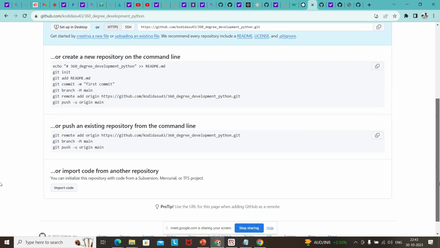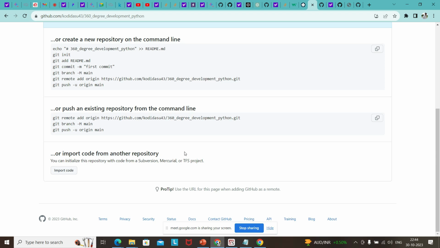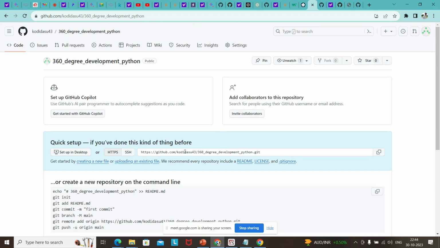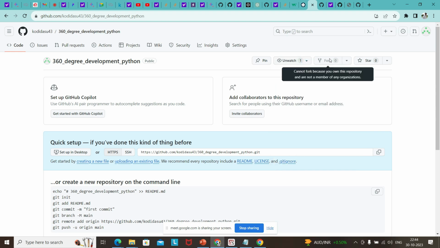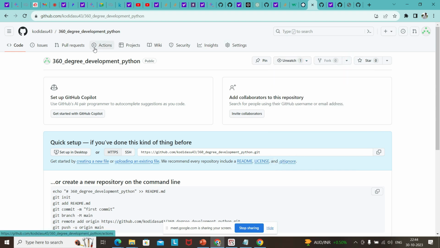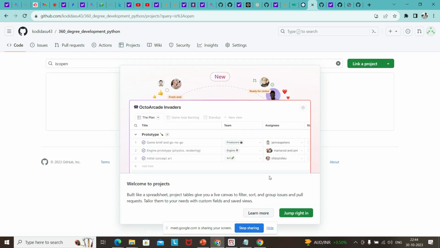So as of now, my repository is created. I am going to this repository. There are multiple things, like we can link a project if it is already open.